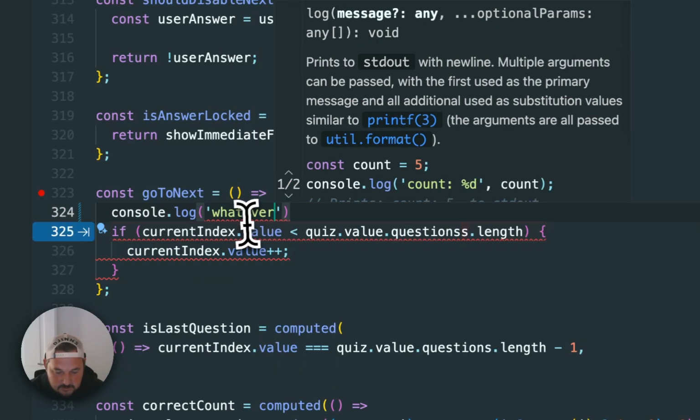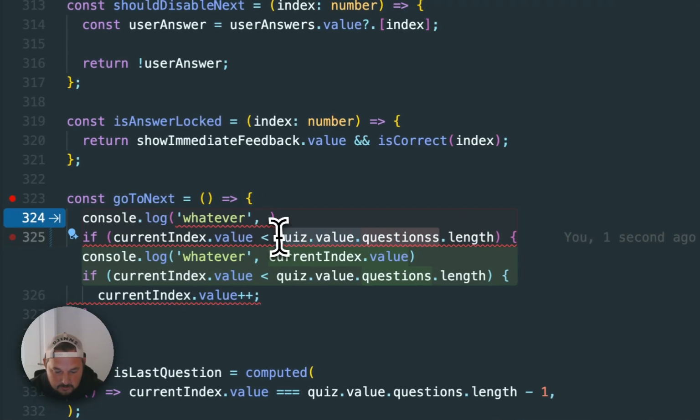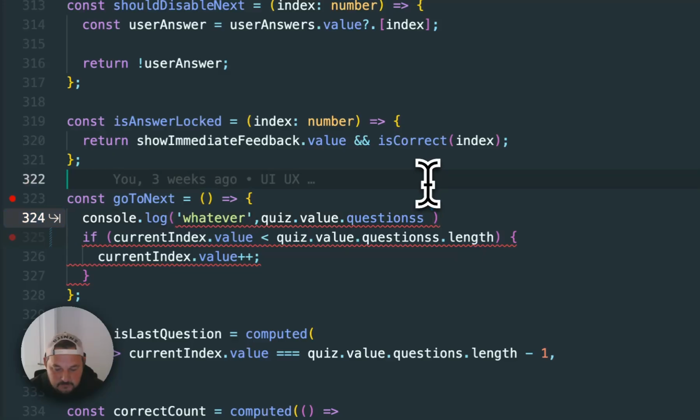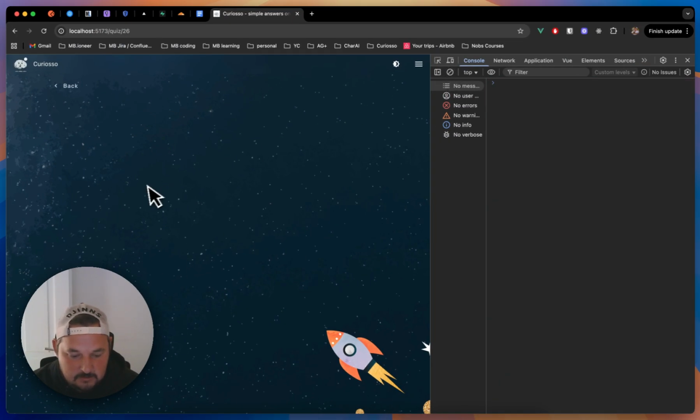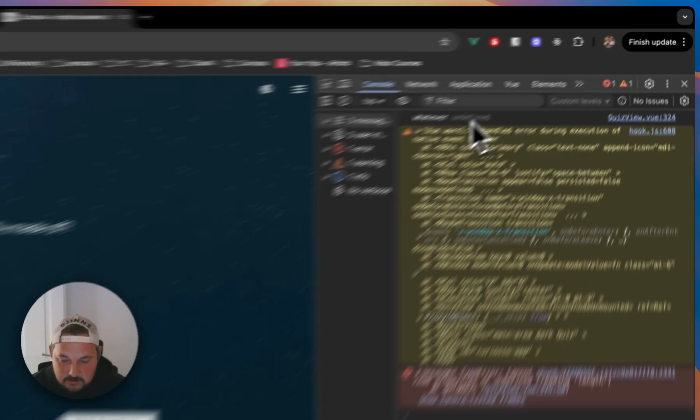The first argument is the text, and the second is what you want to log, and you just log it here. You save it, you go back, you try again, and you will see your log here, and you can understand.